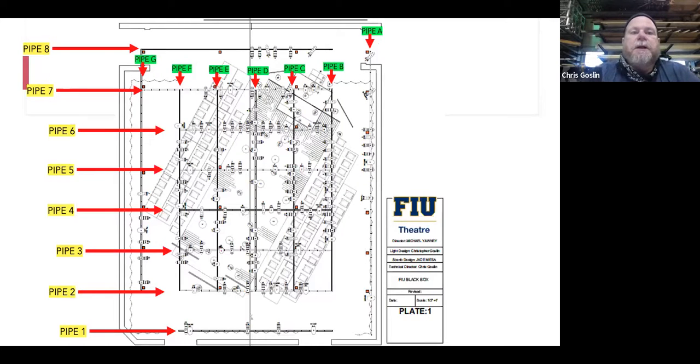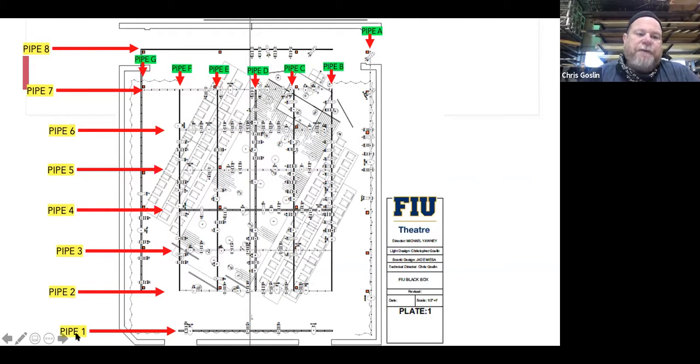Okay. Now the black box has a different setup than main stage because it has pipes going crisscross of themselves. So it has two different types of labels. Starting on one side of the black box, since we don't have a natural center line and plaster line, because this isn't a proscenium stage, it's a black box, it can be reconfigured in many different ways, but the grid up top is always going to be the same.